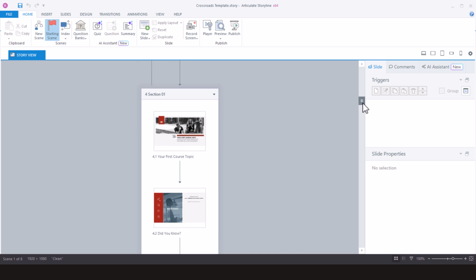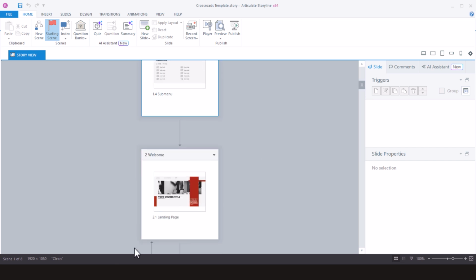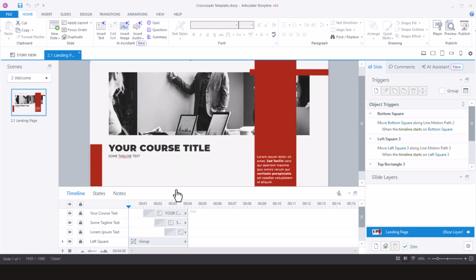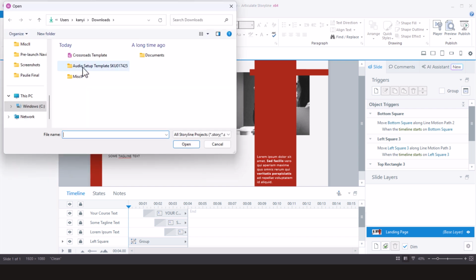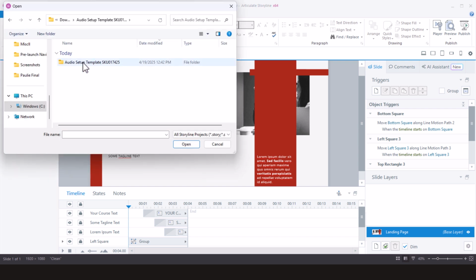Also, the Enable Audio template is downloaded too. Obviously, I want my audio instruction at the start here, so I will open it. So next, I'm going to import and insert the audio file into my project. I'll bring it in as a Storyline file since this template comes in both MP4 and Storyline formats. Open and it will drop in.